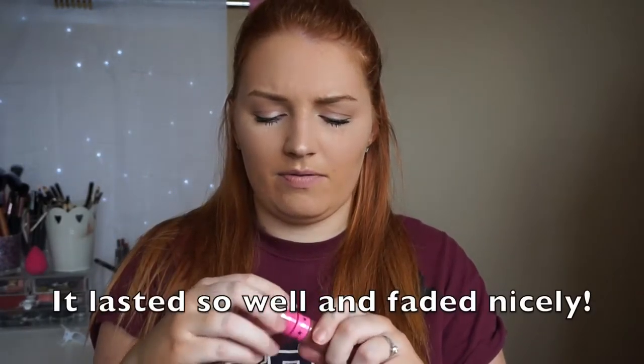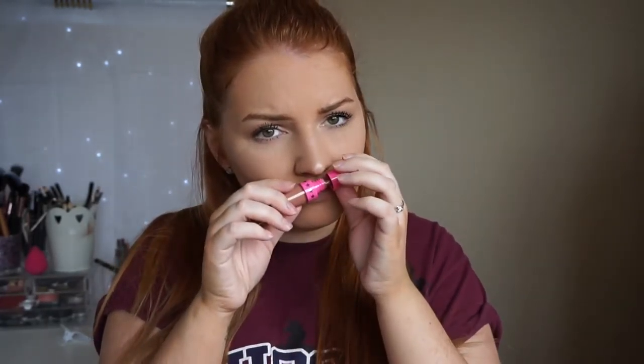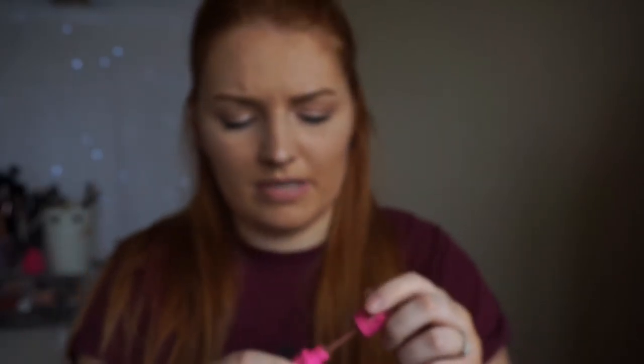Even while it was drying I was rubbing my lips together, and normally as soon as I do that the lipstick is ruined — but it just didn't do anything, you couldn't even tell. When it completely dried down it didn't even feel like I had anything on my lips. I was really impressed with it. I don't know how long-wearing it is but I'm going to wear it tonight when I go out. It does have a bit of a funny smell — almost like aniseed. My partner said it smelled like medicine. I don't dislike the smell, it's just a bit weird. The colour is so nice though — it's a browny peach nude, just a slightly darker warm nude, which is perfect for me since I only like warm tones.